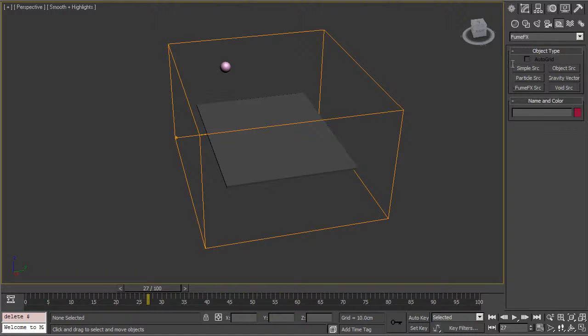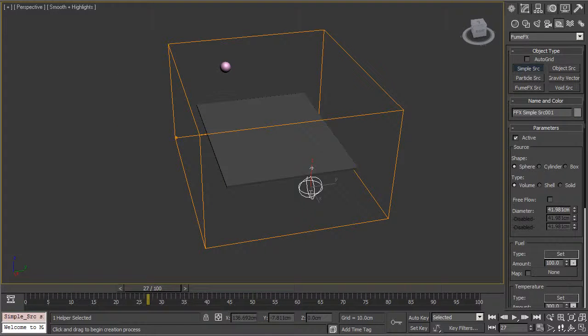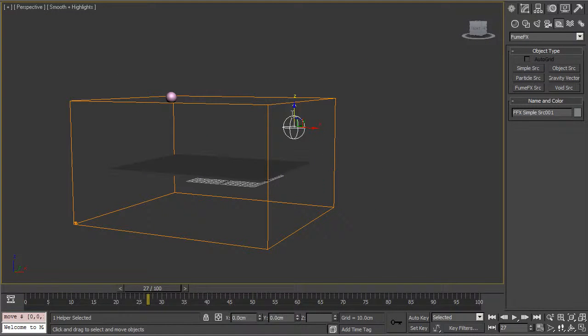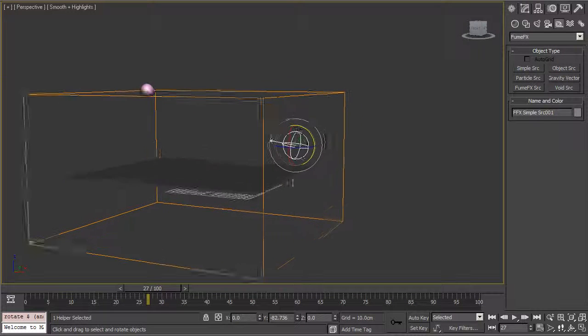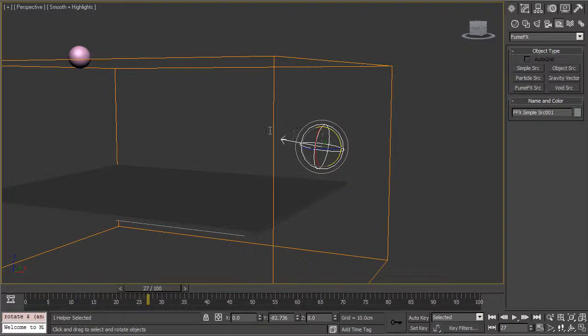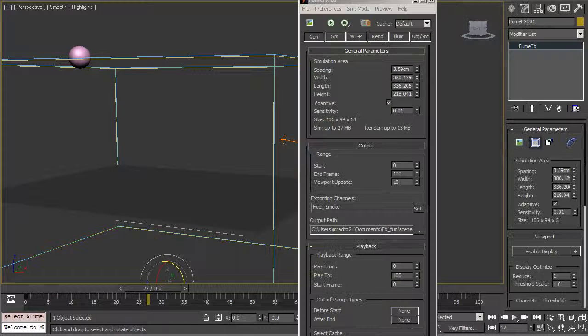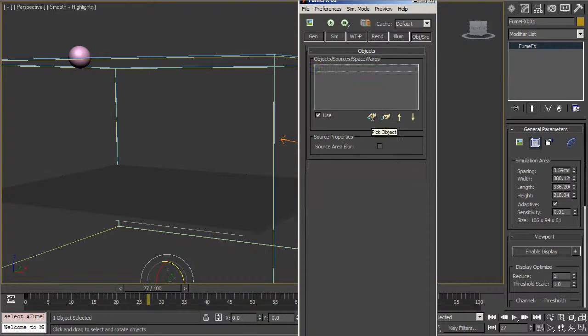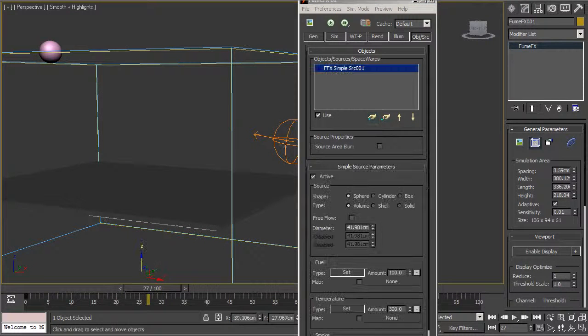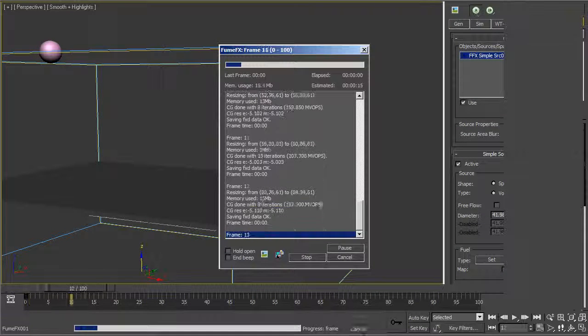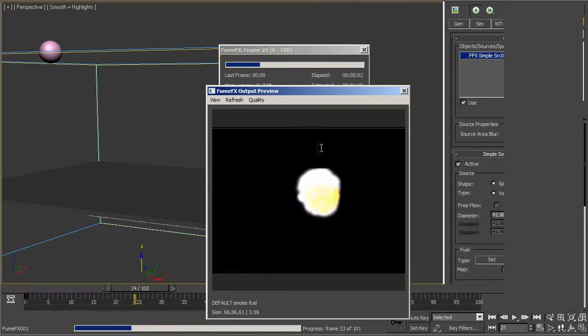Delete him. You can use a simple source, just like this, which you can drag out, and it really is pretty simple. It's just going to emit Fume effects from inside this circle, and the vector it's going to come out is where that arrow is pointing. So you can see if I add him in here, and we add this guy, press play, and it's going to start emitting this Fume.